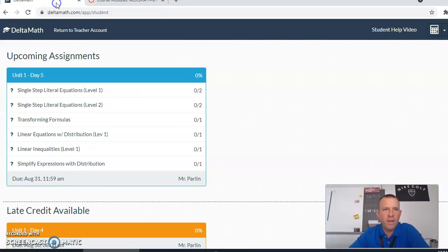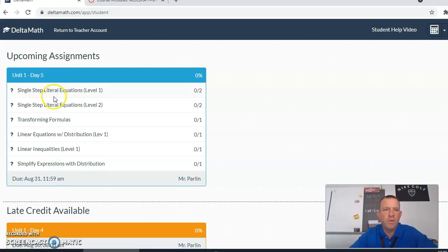Now let me give you a quick look at Delta Math. This is where we find some of our assignments. Typically I try to use as much of the classroom time for learning and activities where we're working together, we're teaching each other, they're asking me questions, we're working through things. But we do have some assignments, and we use Delta Math for the assignments. I wanted to give you a look at what that looks like. So you can see here in blue, it says Unit 1, Day 5. This is today's assignment. It looks like maybe 6 or 7 sections.